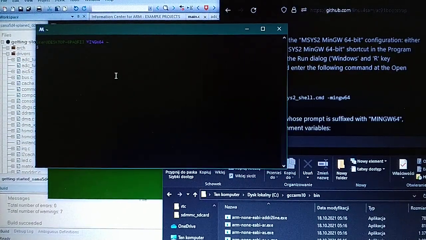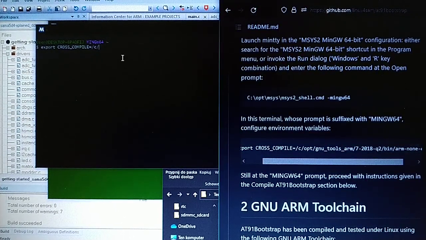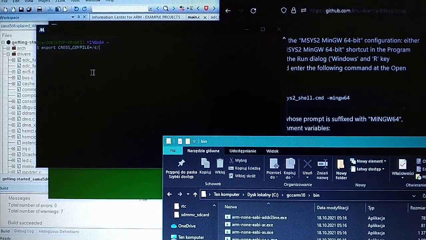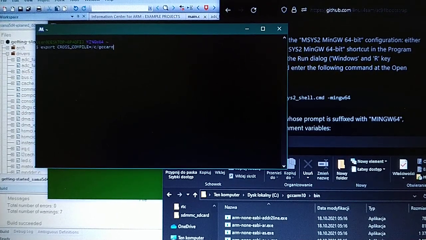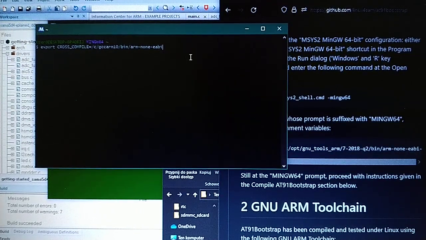So for me this command will be looking like export CROSS_COMPILE, and the path to the folder is C, gcc-arm-10, bin, and there is also this at the end. Okay, so that's for me.